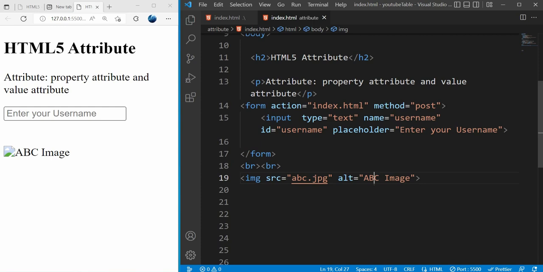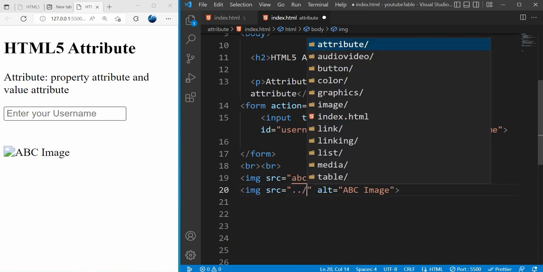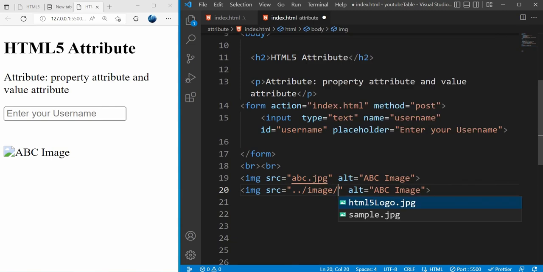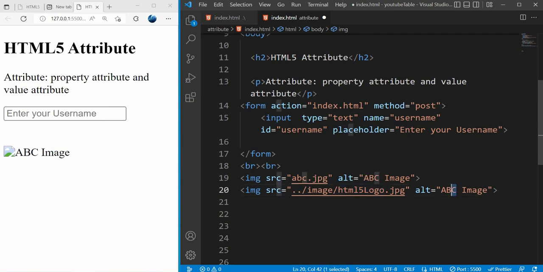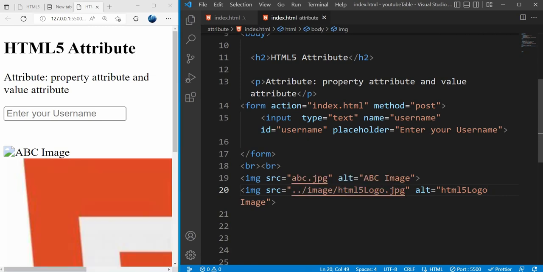And let's say I have an image that shows. Let me see if I have an image in the right source. I should have. If I go out, do I have an image folder? Yes, I have the image folder. Okay, I can see it. So let's save. You will see that this ABC will disappear. Meanwhile, let me make this the HTML5 logo image. The image has shown. What about the size? I'm not here to talk about the size. It has shown, and that ABC alternate text will not be shown.